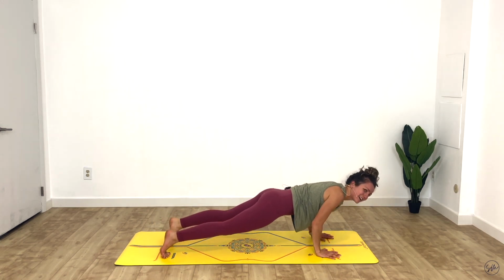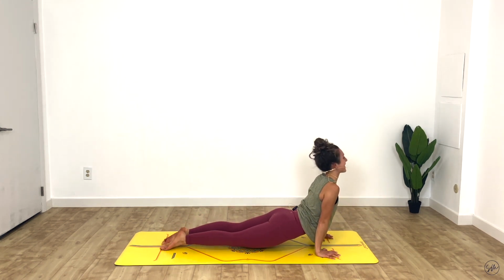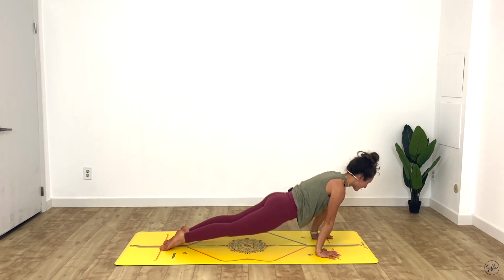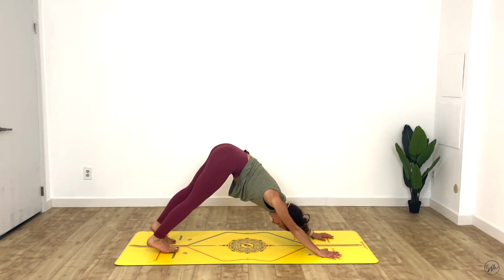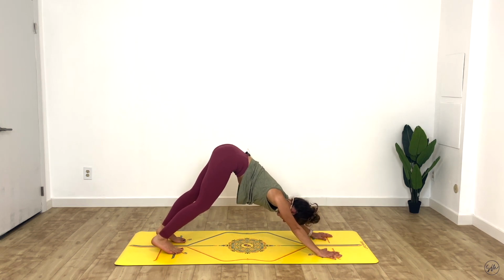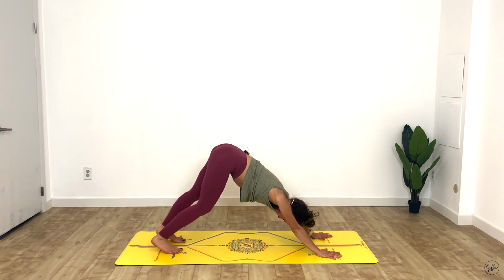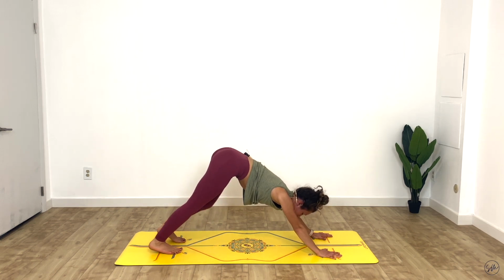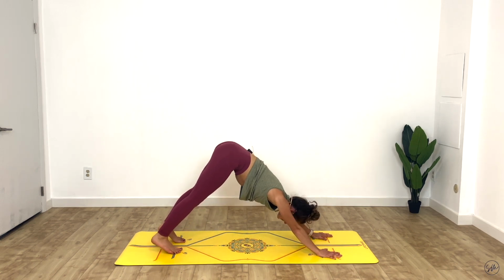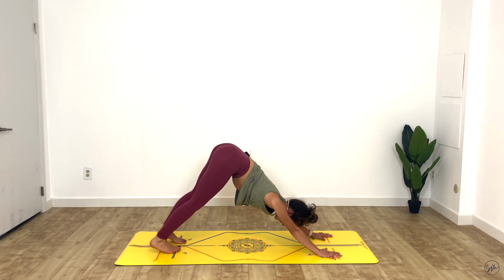Shift forward, chaturanga. Come back up to plank. Lower down, chaturanga, upward facing dog. Inhale, exhale, down dog. All right, let's catch our breaths here. That was a lot. That was a long sequence. So if you need more time, pause the video. Otherwise, we're gonna keep going.